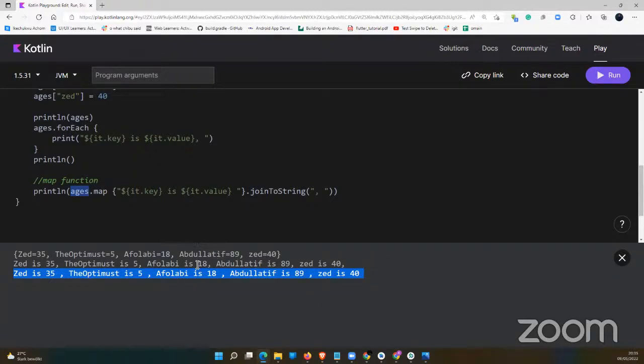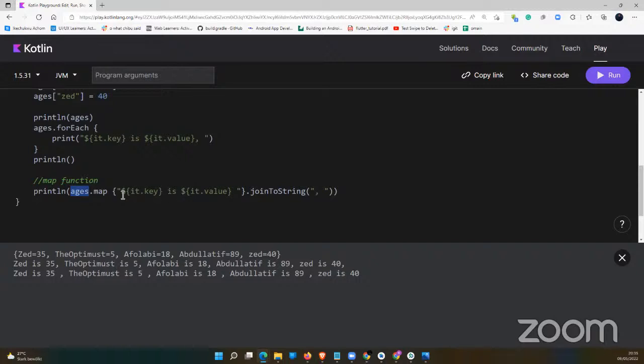Now the part in this curly brace defines the transformation to apply to each item. First of all, you can see this transformation takes the it.key and the likes, because we want to represent it as a string. So it transforms it to a string.